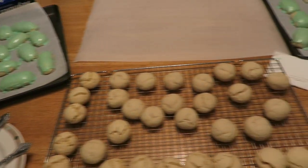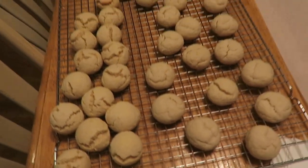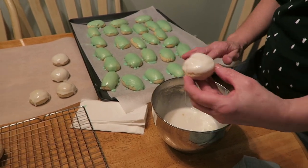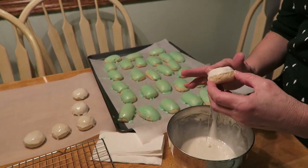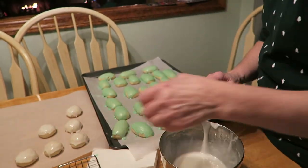Here's the cookies my mom made. Those have yet to be iced. You're like being John Malkovich. Who's that? Wow, look at that icing. That is something. When are you gonna make the pepper cookies? Are you making pepper cookies? What the heck? Now I'm on to making oatmeal cookies.